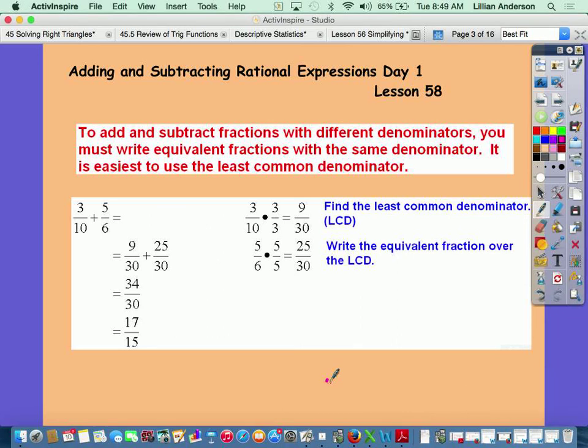Okay, so today we're talking about adding and subtracting rational expressions. Now to add and subtract fractions with different denominators, just like we did for our problem today, you basically got that common denominator, that same denominator in the bottom. And then we multiply the top and the bottom by whatever we needed to create that common denominator. Isn't that what we ended up with for our problem today? It is the same type of concept when you're doing it with rational expressions.